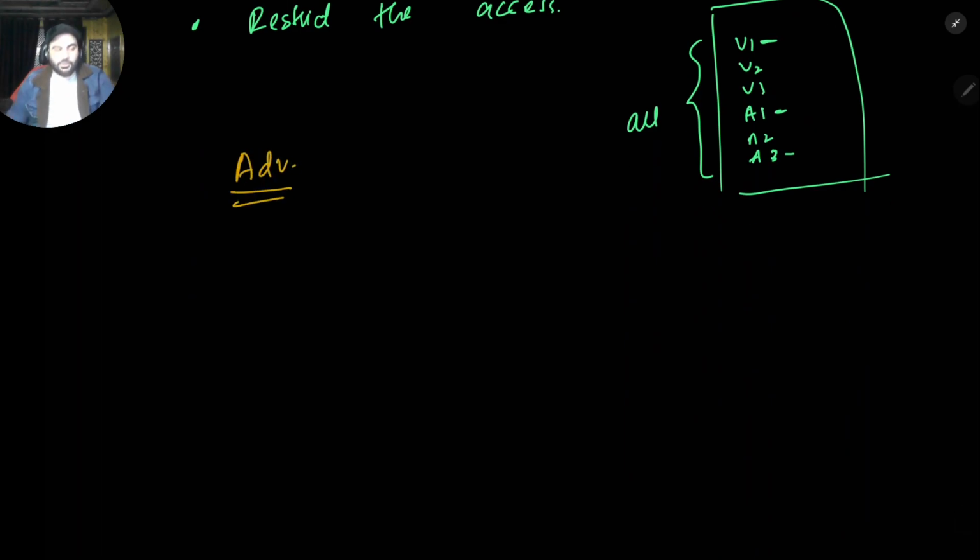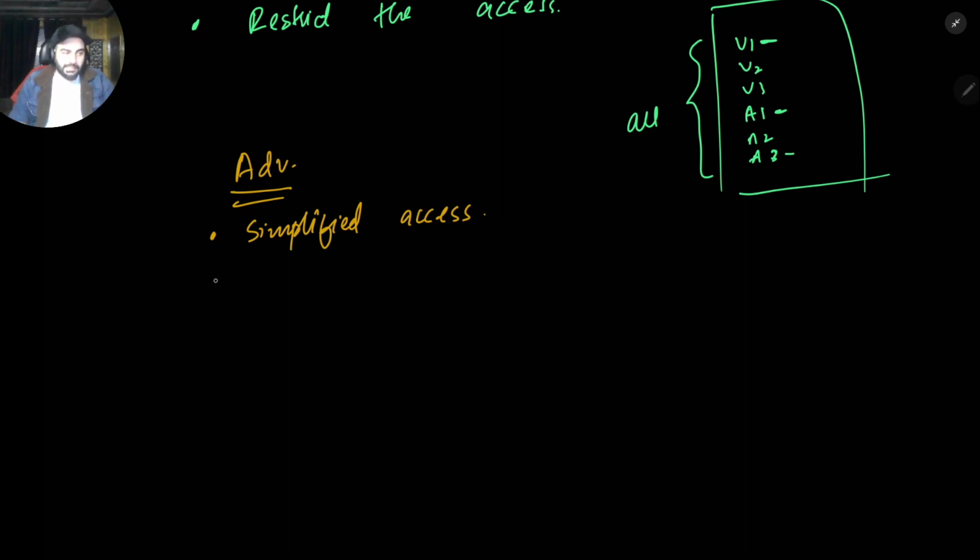The first advantage is simplified access. Why is it simplified access? Because otherwise we have to merge these two tables again, write the data, insert data. So it's better if we already have data in some other tables. Why create this data again? Just make a view, and you can access it simply. So this is simplified access.